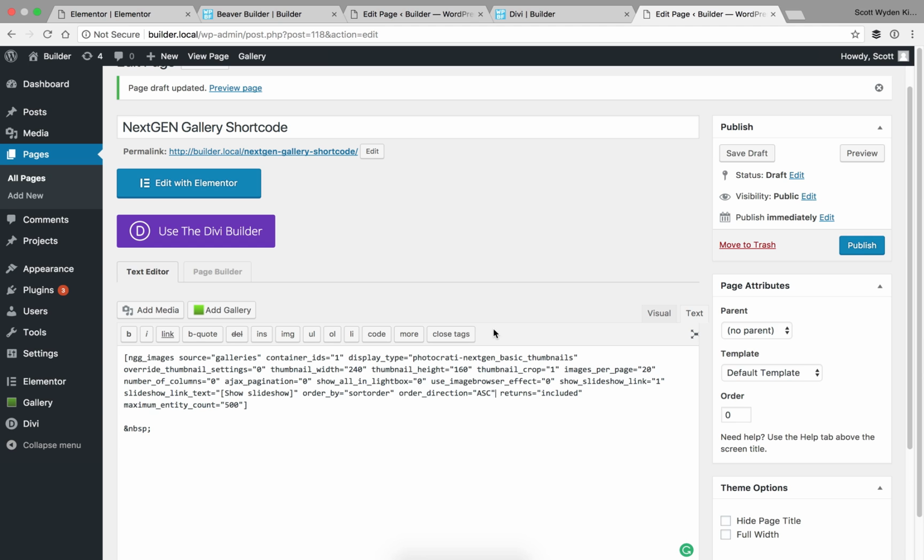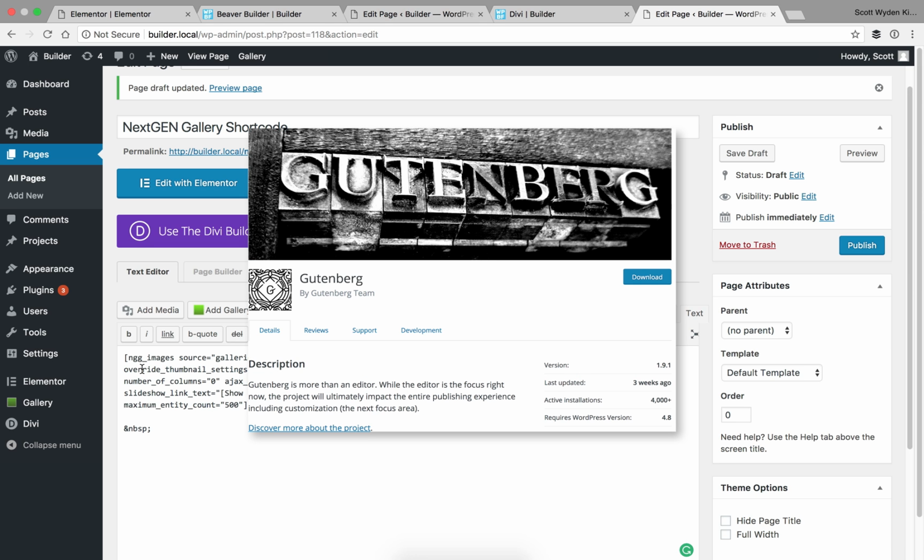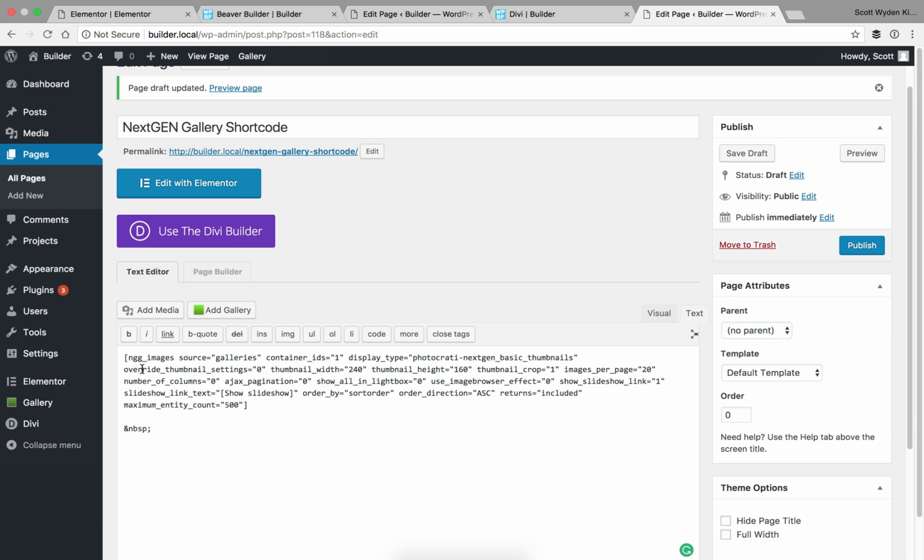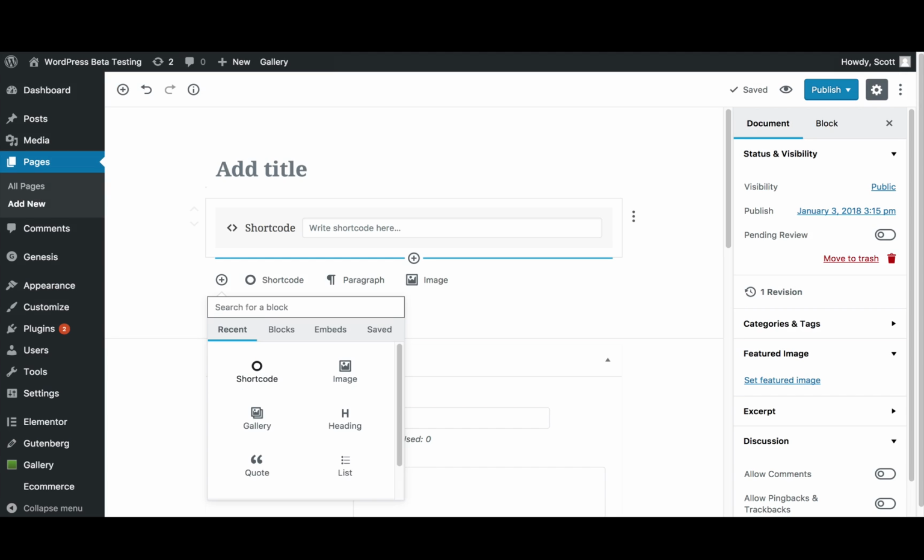While we work towards getting full page builder compatibility across the board, the important thing to remember is to create a page draft where you're basically creating your shortcodes that you can then copy and paste into whatever page builder you're using. And this includes Gutenberg, or what is codenamed Gutenberg, which will be the future block editor in WordPress. There is a shortcode block. So right now, if you're using Gutenberg in the beta stage, you could just copy the shortcode and paste it into a Gutenberg block. So it works all around.